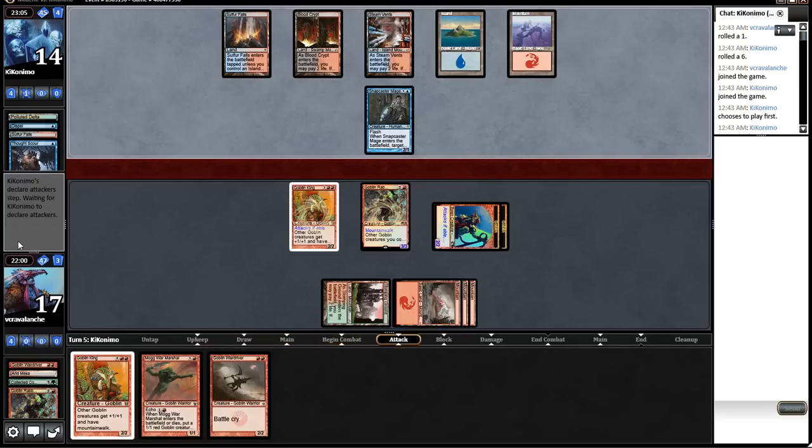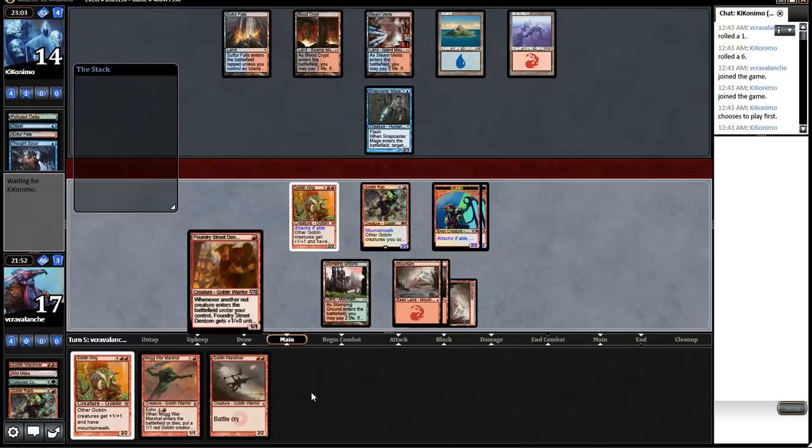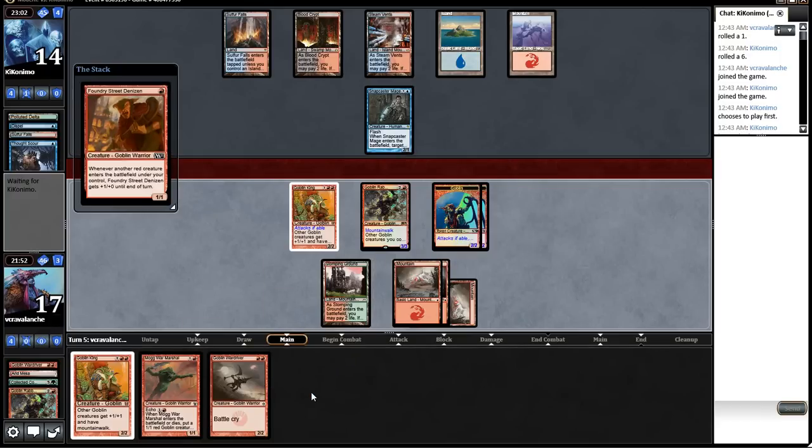Oh, he's going to leave a Snapcaster back to block my King. So I'm going to try to resolve a King here. Yeah. We'll go Foundry Street Denizen. This is just going to be a nightmare for him. This is going to be a lot of damage.